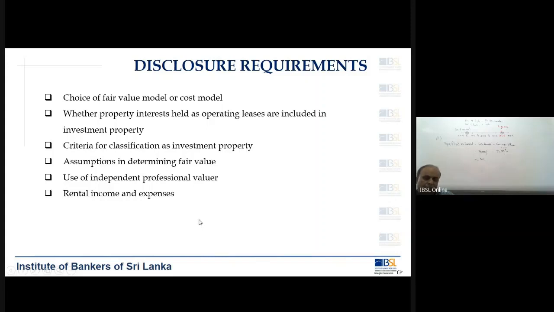Then, if you are having it as an investment property because of the rental income, you have to specify how much rental income you have derived. And finally, like the PPE earlier, if there are any restrictions or obligations. Say you can have it as an investment property only for 3 years. Thereafter, government has said no, you can't have it there. You have to demolish this particular building. Then that is a restriction.